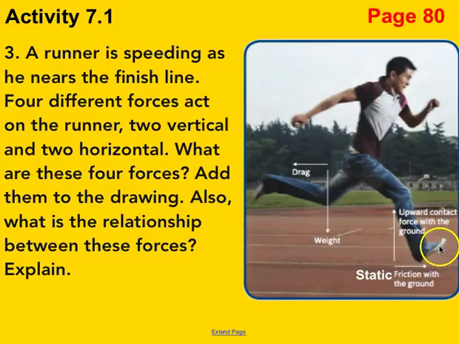Now, what are you doing? You're pushing your foot against it. Again, you're not sliding your foot. So this would actually be a type of static friction, because unless you push on the track and then your foot slides through, that wouldn't be good. If you were speeding up and your feet kept sliding, it'd be like running on ice. You wouldn't be getting anywhere.